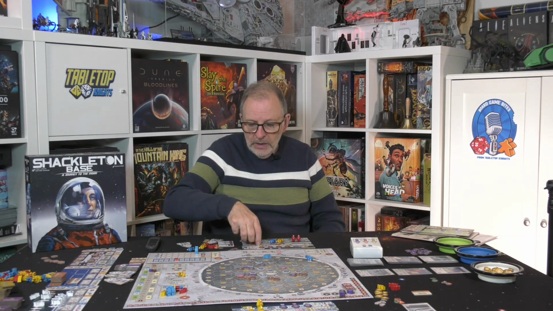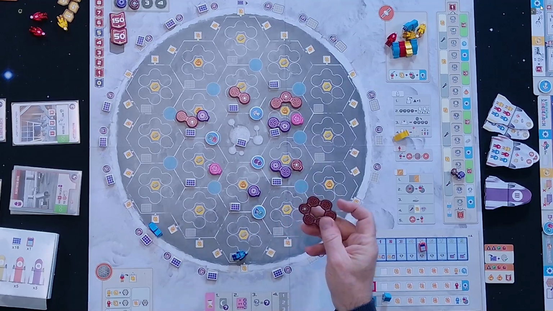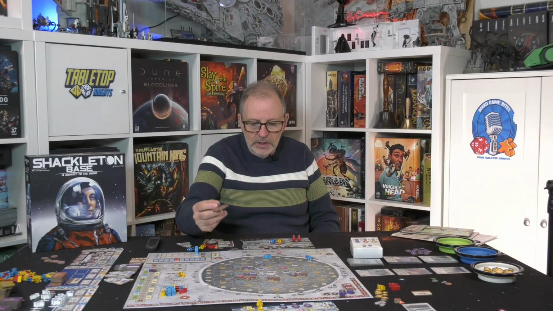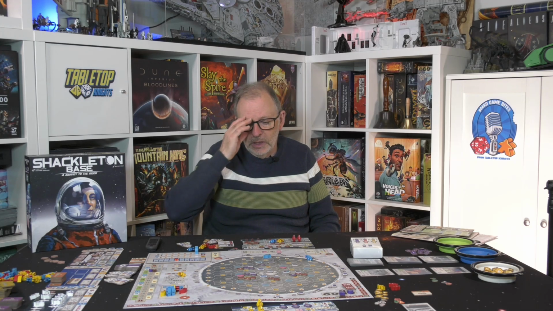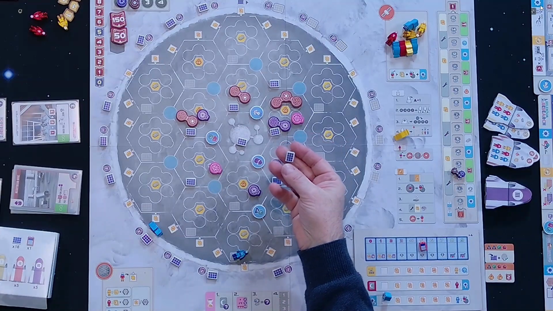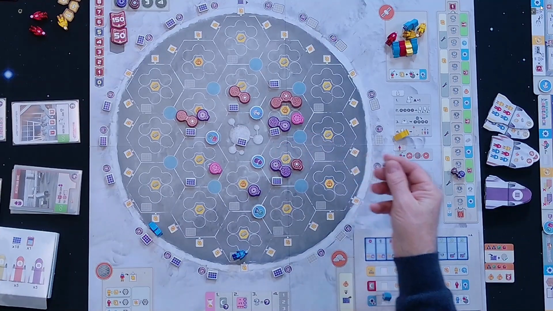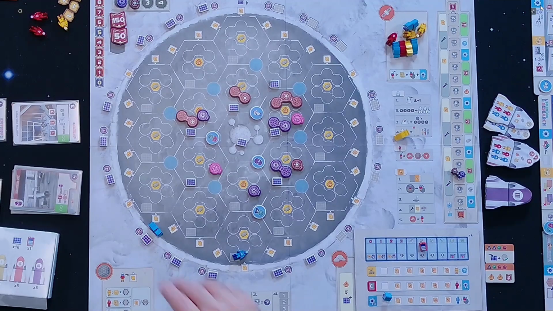This game is terrific. The components are awesome. These pieces are not plastic or wood, they're just very thick card, but they feel substantial enough that you don't feel like you're being gypped and, oh, I wish that was a wooden piece. I don't care. There's plenty of other wooden components in the game. Even these little things, they're also just cardboard, but they look cool. Everything about this design is fantastic.